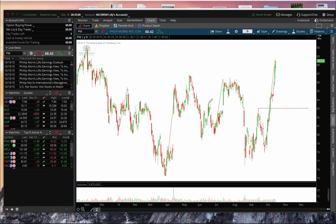Why? Because here's a high, role reversal, pulled back, right? Here is a high. Boom. It pulled back. Go back here. Here's a role reversal. It pulled back. You see how it peaked out and then pulled right back to the line? So here's the next role reversal. Without confusing you with too many lines here, I think it could pull right back to 83.